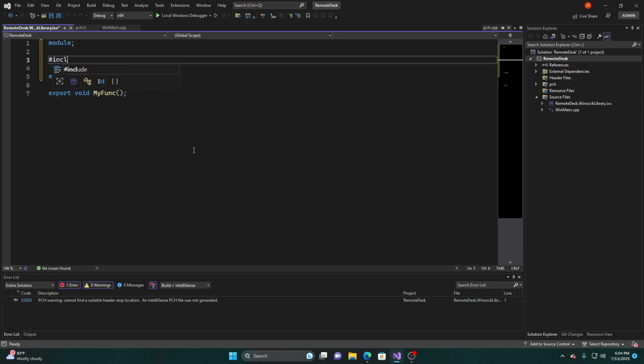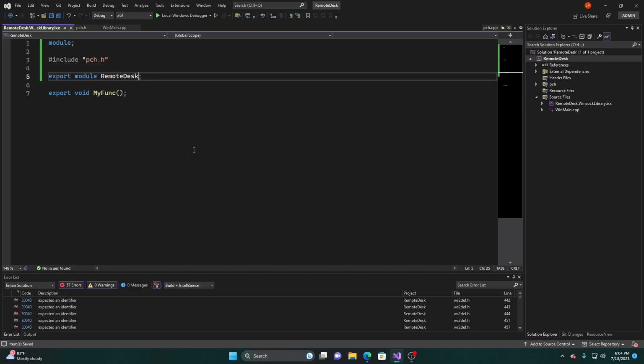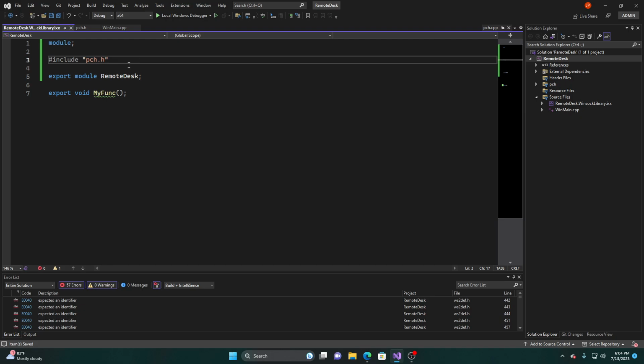And for our precompiled header, I don't know why I keep doing stdafx, but this is the only weird thing with Visual Studio, and it's completely fine.